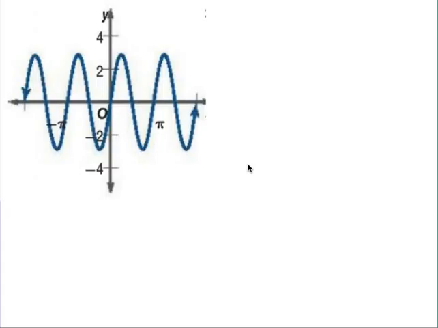Assignment today, you were assigned 31 through 34, and the instructions there were to look at the graph and come up with an equation based on what you see in the graph. And so I'm going to show you some techniques that you can use in order to write the equation of the graph. The first thing you need to do is draw a horizontal line that cuts that graph exactly into two equal parts.